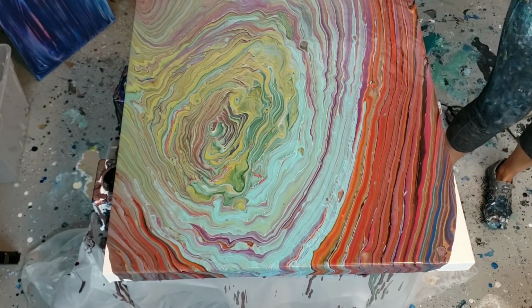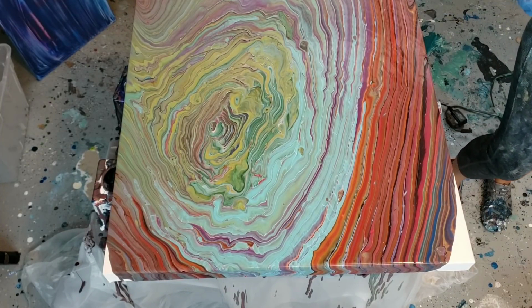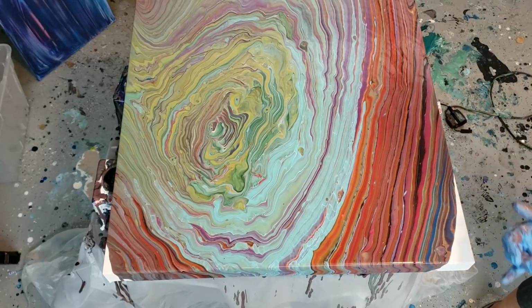Love my lines on the outside. So I think I'm gonna go in with just some black, maybe on the corners. And then I think I'm gonna call it a day.